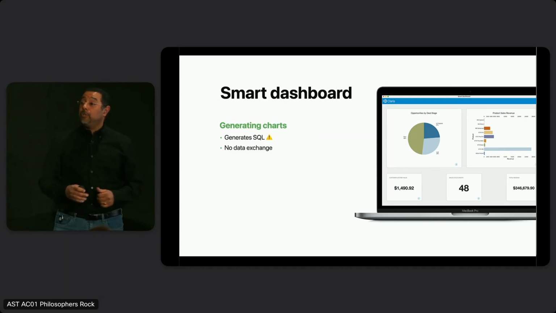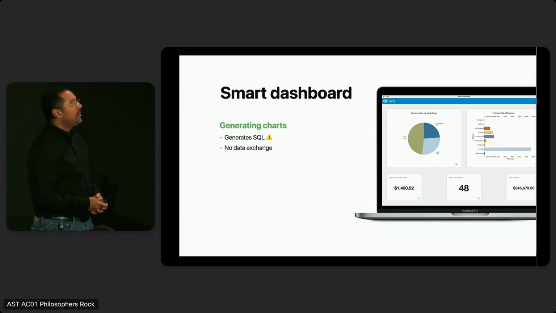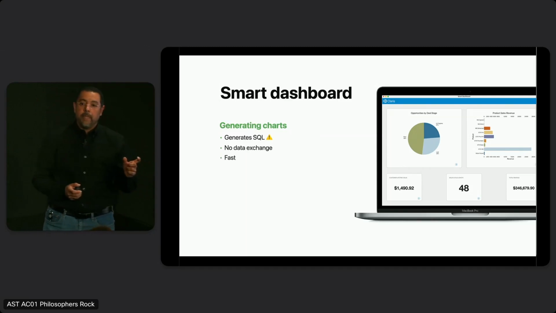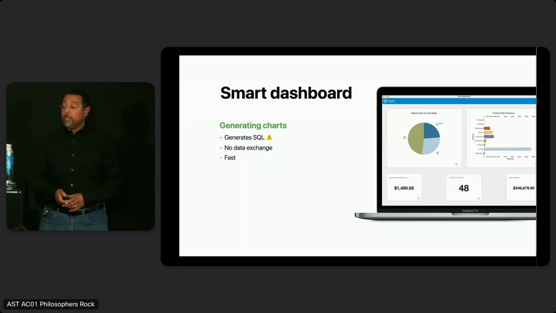In this example, there's actually no data exchange. I'm not sending any of my data to the model. I'm only sending instructions, and it's sending back settings for me, which is really cool. There's two advantages of that. One, security, privacy, and all that fun stuff. But that also makes it very, very fast because it's sending very little back to me. And so that exchange coming back, what you saw last night, was real time. That's how fast it really runs.